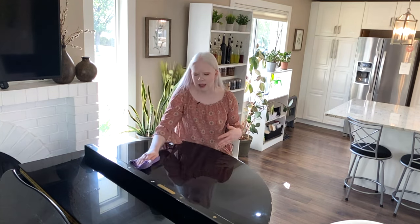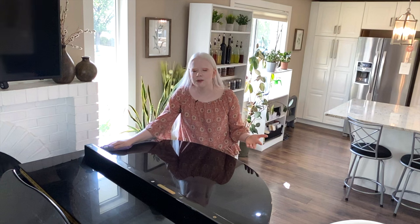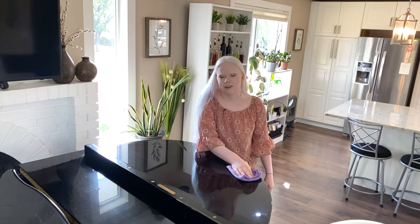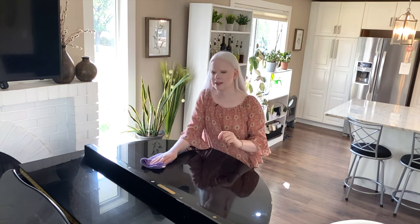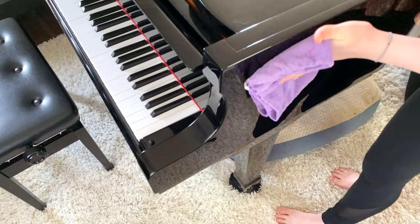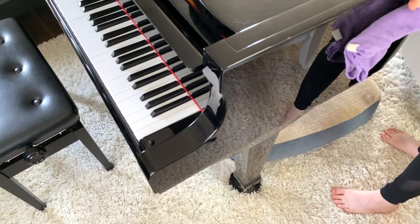When it comes to something like dusting, I use that same pattern. I wipe in very defined parameters — I start at the edge of something and go to the other edge, working along and almost thinking of it like I'm painting the surface to make sure I'm not going to miss something. If it's more than an arm's width, I do the same thing as with a countertop and work in zones. I try and redo half of the section I've done with each wipe just to make sure I'm not missing something. I keep a very flat palm so I'm getting a lot of surface area with each swipe rather than just fingertip pressure.